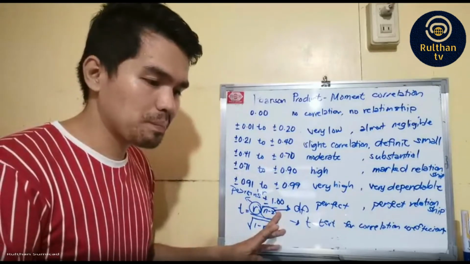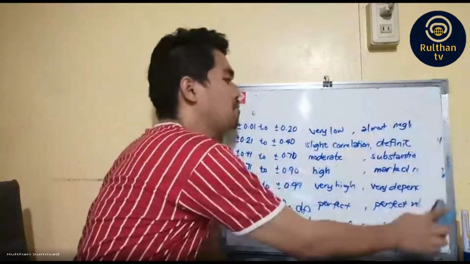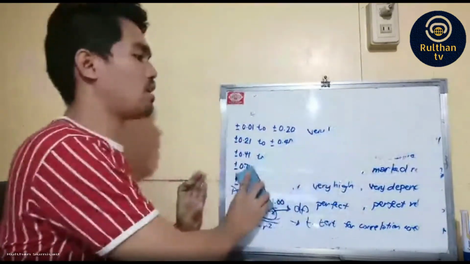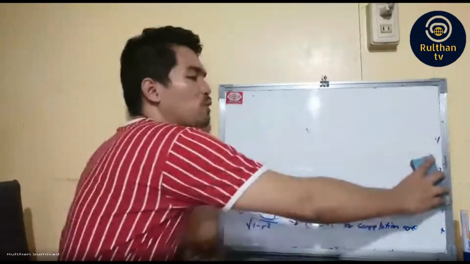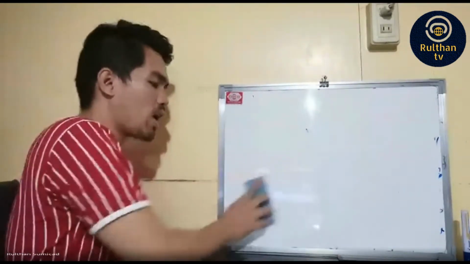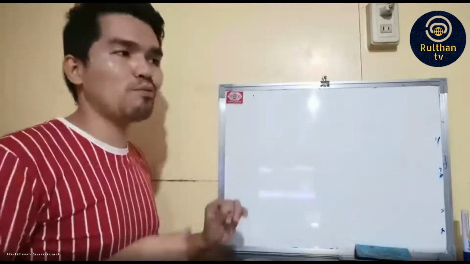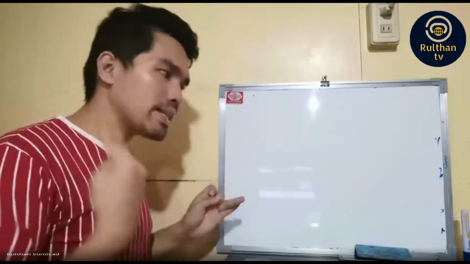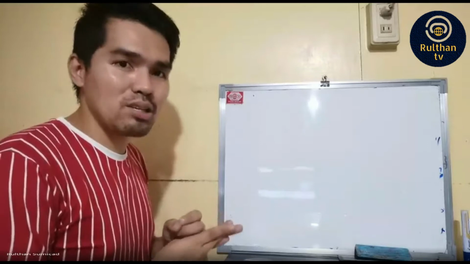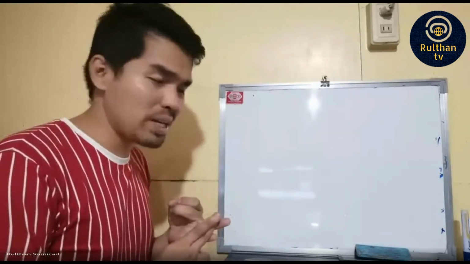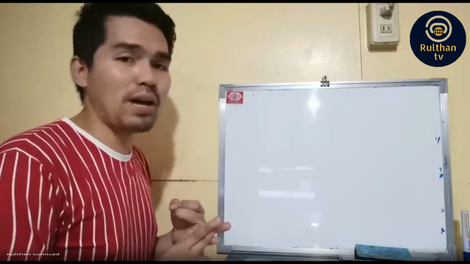So there you go. Let me write the problem first, and then we will try to dissect how we're going to approach it. Please take note of our formulas from earlier for R and for T. We would like to solve for the Pearson's coefficient and also find the computed T, so that we can decide whether to accept or reject the null hypothesis in our testing, following the 6 steps.